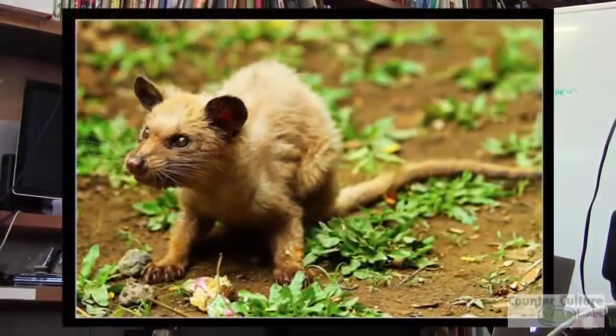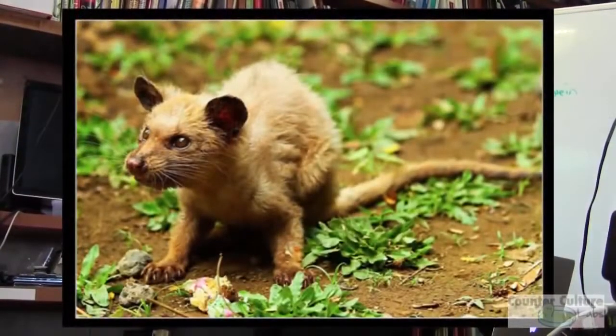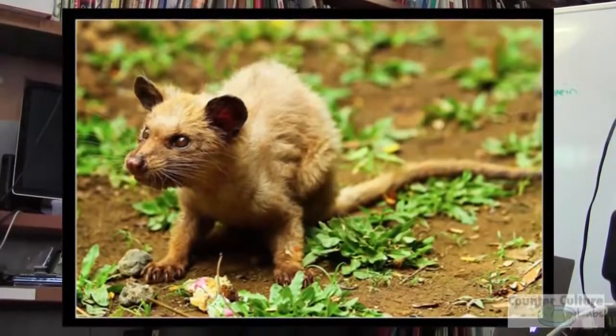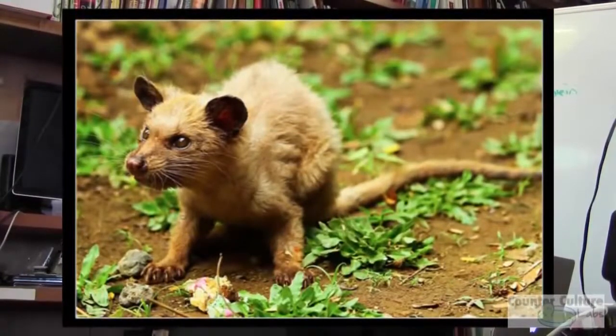Does anybody know what this animal is? What's it called? It almost looks like that extinct creature. No, it's not extinct. How big is it? Oh, is it newly discovered? No, I don't think so. Small, like rodent, small. I don't expect you guys to know what it is. How big is it? An agouti? I don't know what that is. Okay. What is that, Patrick? I'm blanking on what it is.